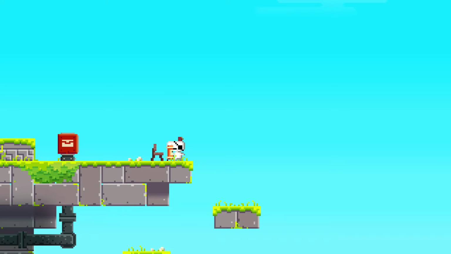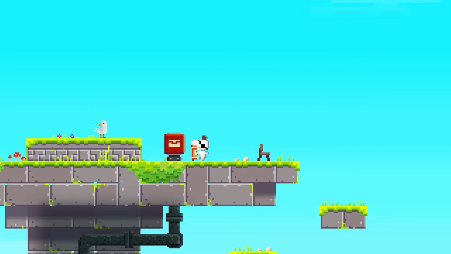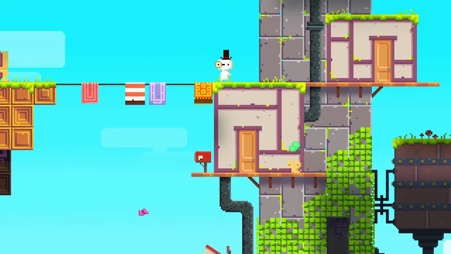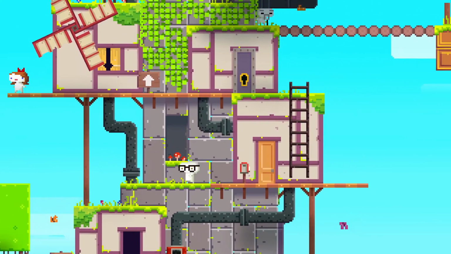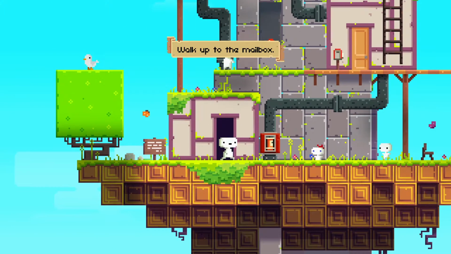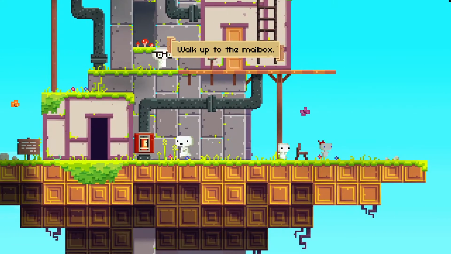Oh, hello, pirate. Are you a pirate? You are wearing a hat that looks a lot, and when I say a lot, I mean a lot, like the one in the picture that I remembered. And now, we are the only people that have a mailbox like this. Really convenient. Who are these? Walk up to the mailbox. I did.